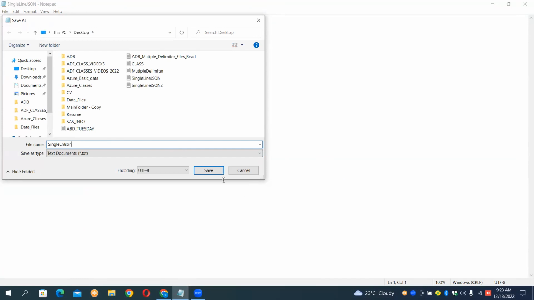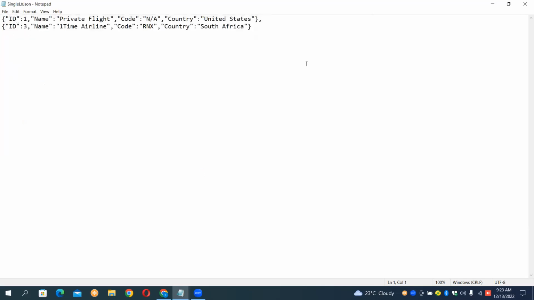Okay. So I'm saving it on the desktop as single line JSON, all files. So click on the save here.